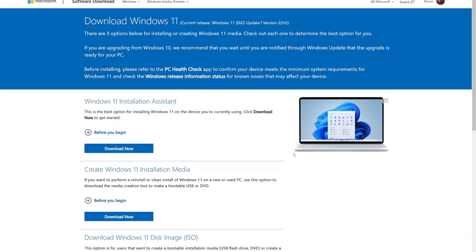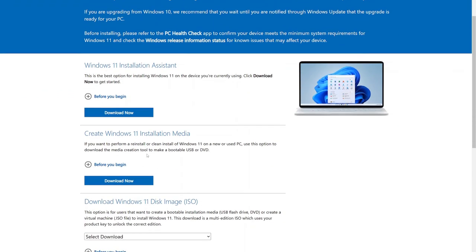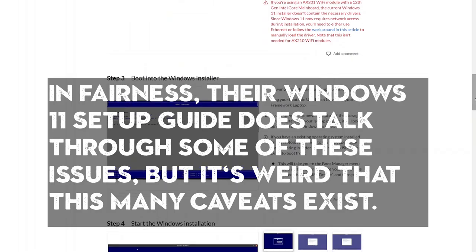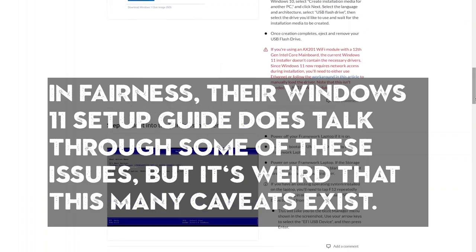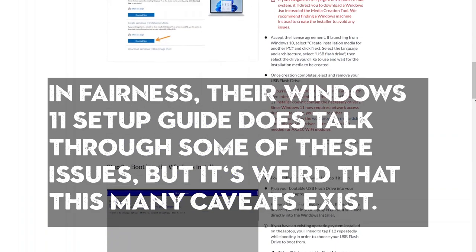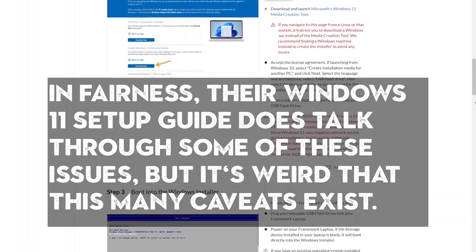The one other hang-up I had was that I wasn't able to upgrade from Windows 10 to 11 via Windows Update, despite having compatible hardware and TPM 2.0 enabled. I had to download a Windows 11 installer. Not a deal-breaker, but a little surprising that I needed to go through that extra step.